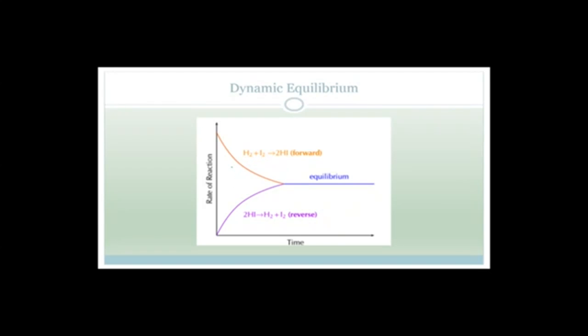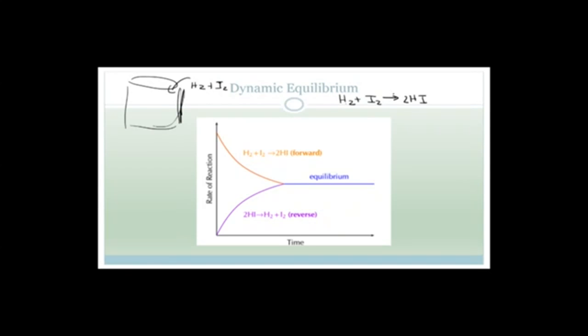Okay, so let's say, for example, we have a reaction where we've got a container, and into the container we pump some hydrogen gas and some iodine gas. After a while, you need to understand that the hydrogen gas and iodine gas will immediately form some hydrogen iodide. In fact, one of these molecules and one of these molecules form two molecules of hydrogen iodide.